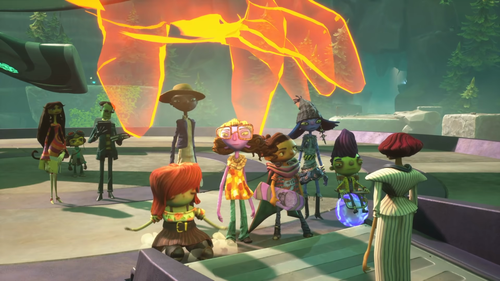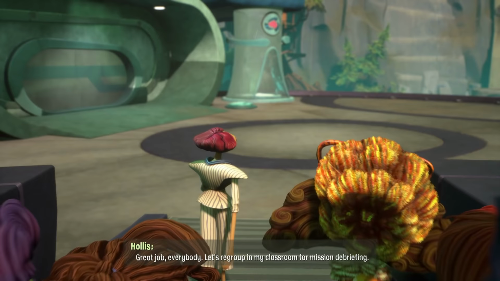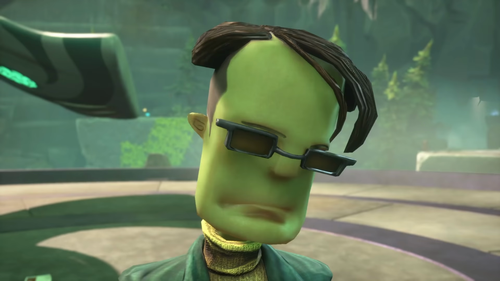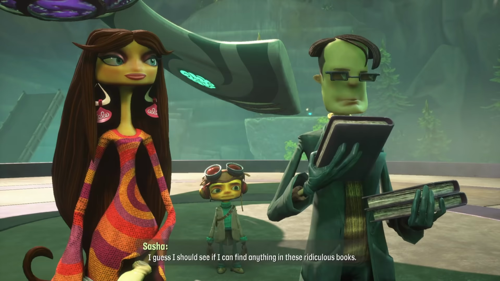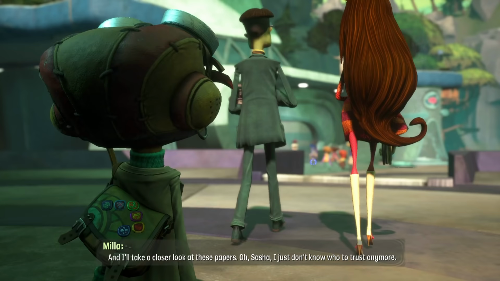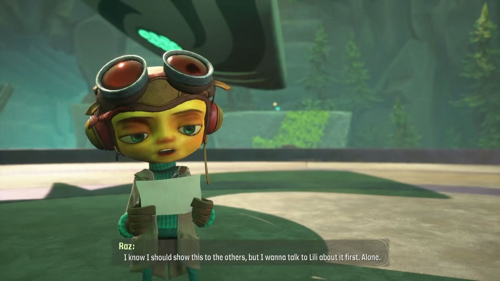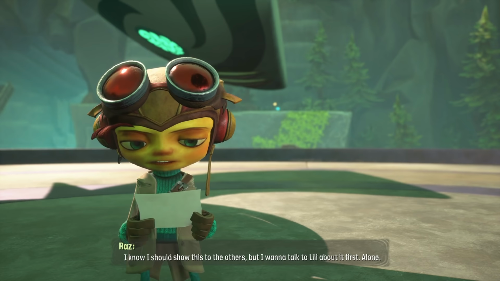Great job, everybody! Let's regroup in my classroom for mission debriefing. I guess I should see if I can find anything in these ridiculous books. And I'll take a closer look at these papers. Oh, Sasha, I just don't know who to trust anymore. I know I should show this to the others, but I want to talk to Lili about it first. Alone. Say it ain't so. Really bothering me. I should go to Truman's office and talk to Lili about it.